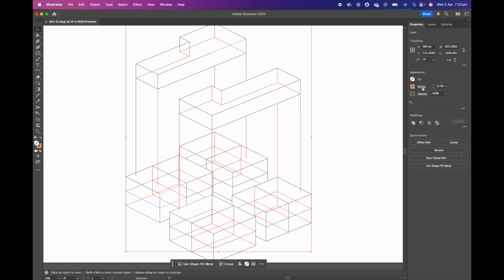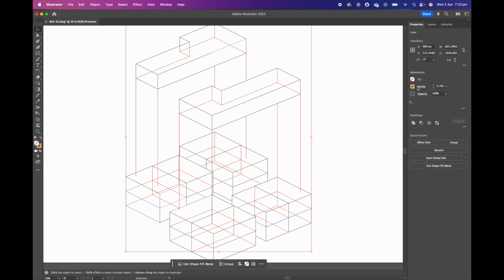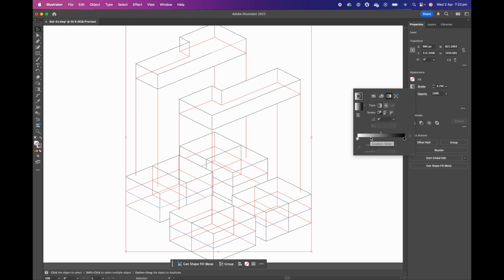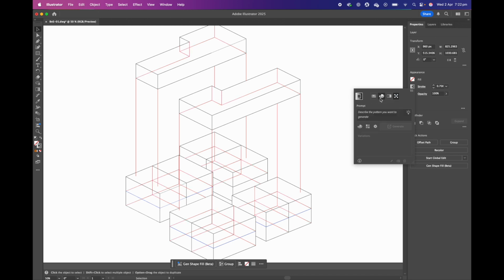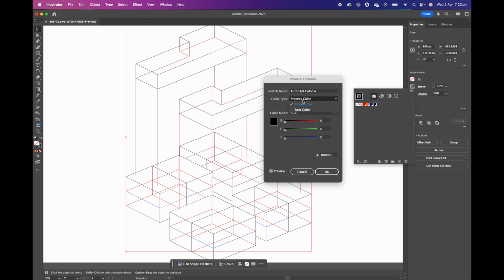I'm essentially just going to change the line type here. So I'm going to change the color to a gray. It's not a gradient. Okay, I'm going to go RGB.